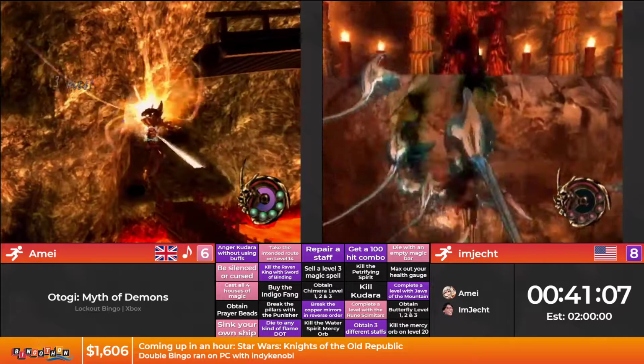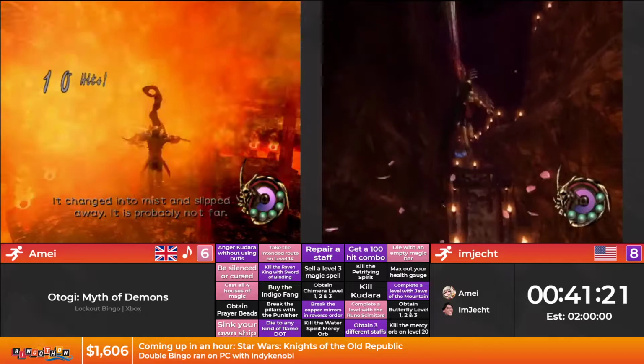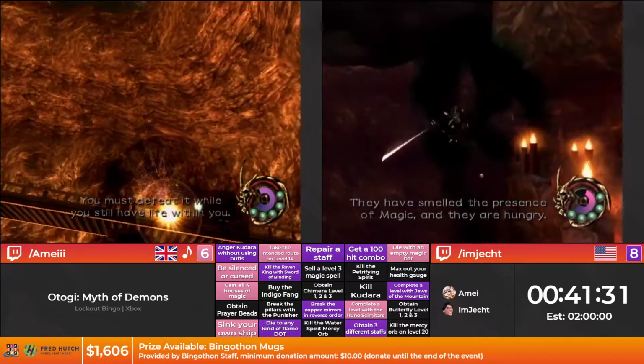Oh. Well, I ran out of magic right when I got to the ledge at the very end, and I fell straight down. Ooh. Okay. Yeah, no, the intended route is not preferred. You must defeat it while you still have life within you. Okay, now we're just neck and neck.